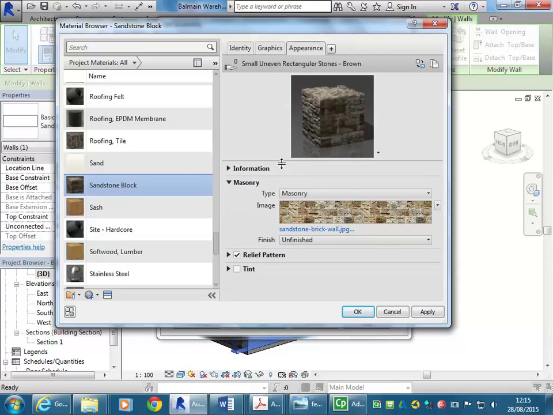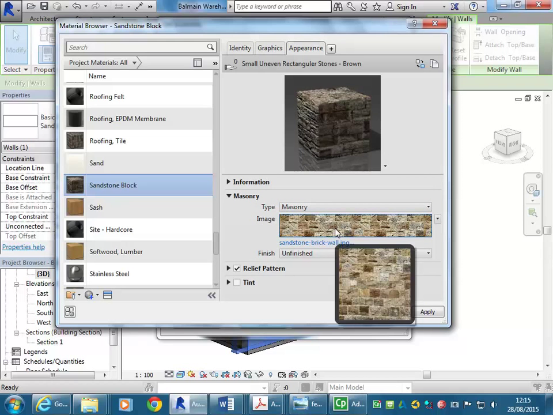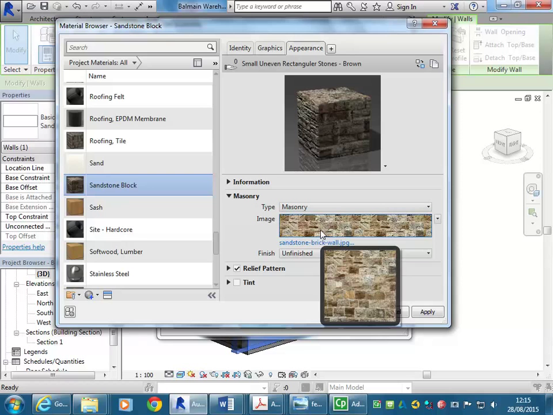Okay, so I know we're a bit over time, but this is the last thing. So notice it's brought it in, we've got the image there, but does it look right up there? No, it's too dark. Also notice we've got these funny patterns on here that don't line up with the image.